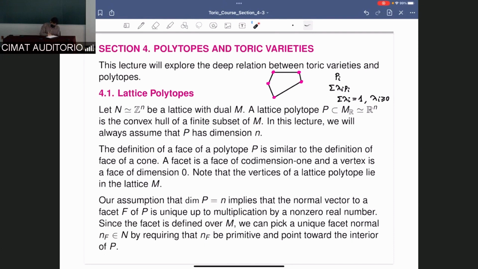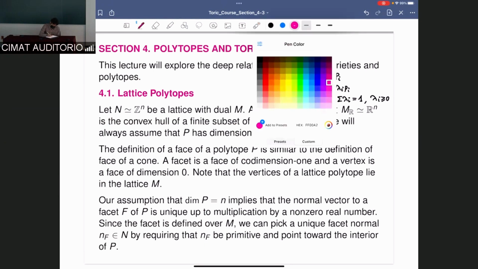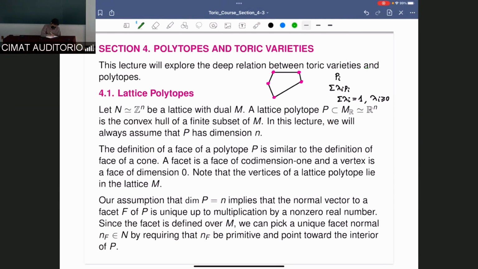The definition for the face of a polytope will be the same. So for the polytope that I drew over here, what would be a face is the things that you would imagine are a face. So let me draw a line over here, and I'm going to use that line to define some face. I move it so that it satisfies the condition. All the polytope is on a side, and the intersection is the face. So this is defining this point as a face of that polytope.